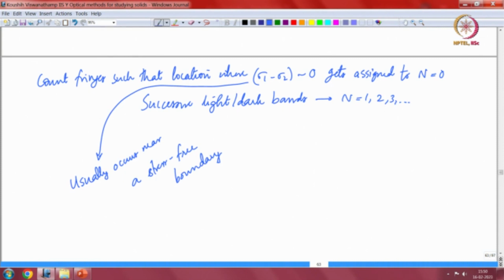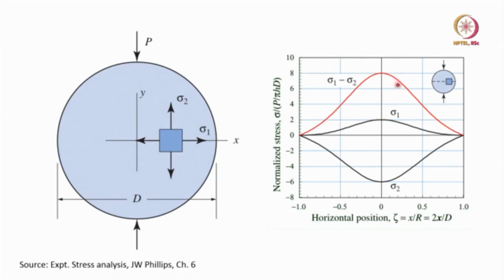Now, I will show you an image taken from a reference that depicts these fringes and demonstrates how you can do this fringe counting. Here is the geometry of this diametrically loaded disk. This is our coordinate system. You have x and y as usual, and then the load here is denoted P, but we have used F, does not matter. At a particular point, let us say here on the x axis, you have principal stress directions like this, and obviously the directions of the principal stresses are going to change from point to point. The isoclinics will give you information about that. We have already seen this.